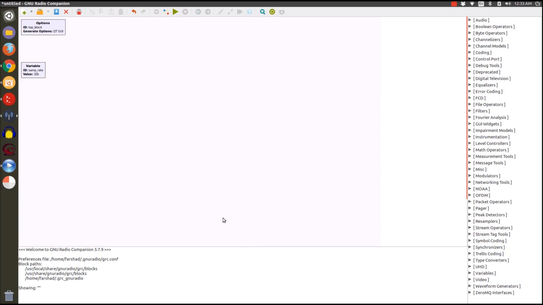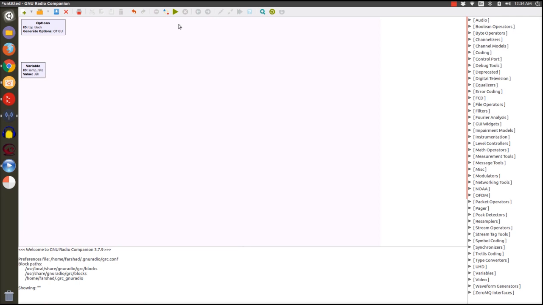So we have these three main areas. The other thing is these buttons up here. I can open new flow graphs, I can save them, I can execute and build my flow graph, and different things that are very common to all graphical IDEs.